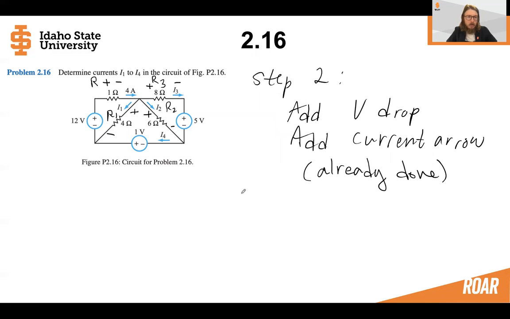Then step two, we should add signage for the voltage drop, and we should also add current arrows. So to add the signs for the voltage drop, I'm going to add the signs in the direction of the current arrow. So I'm always going to go from high to low. I'm going to assume that the arrow points from high, which is positive, to low, which is negative. So I have added these voltage drop labels here, here, here, and here. So this step is done. And then this other part of step two is that we should add current arrows, but this was already done. So in the problem as given, we already had these current arrows labeled.